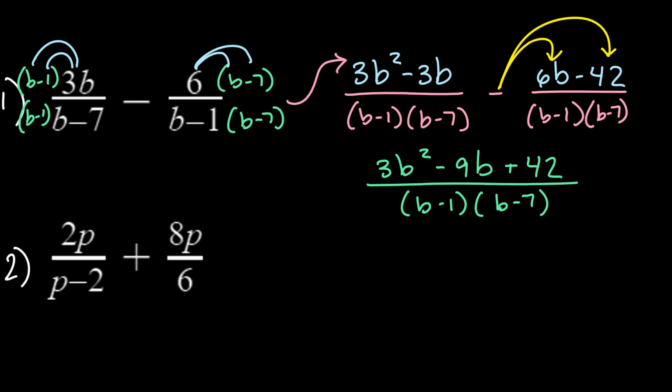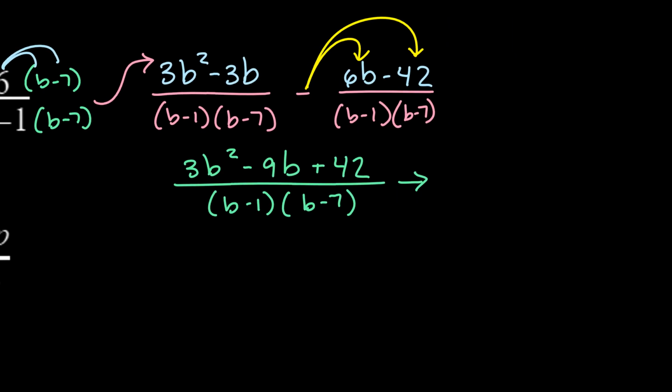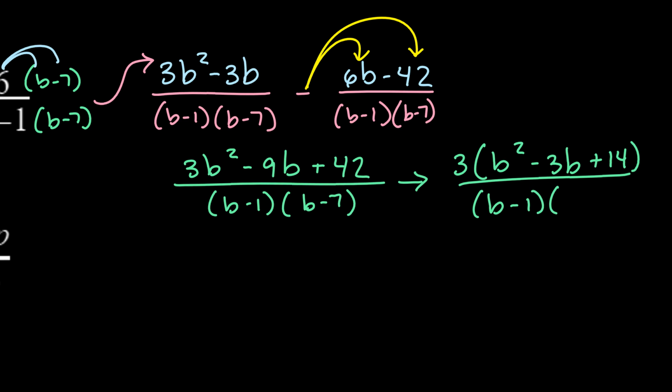So now I need to try to factor this top. What do I do first? You pull out a 3. You look for a GCF to pull out, right? So you pull a 3 out, and you're left with? Good. Then you ask yourself what about this numerator? What do you ask? What times what is 14 but adds to get negative 3? Does anything multiply to get 14 but add to get negative 3? No. So guess what? It doesn't factor.